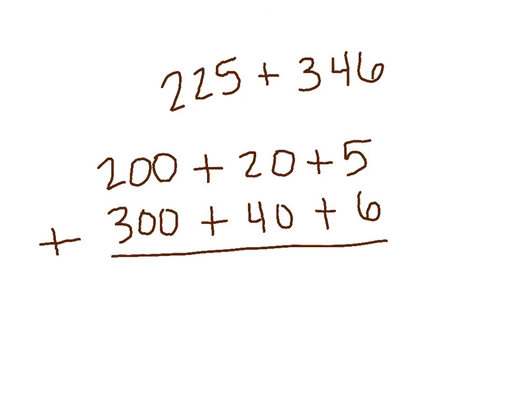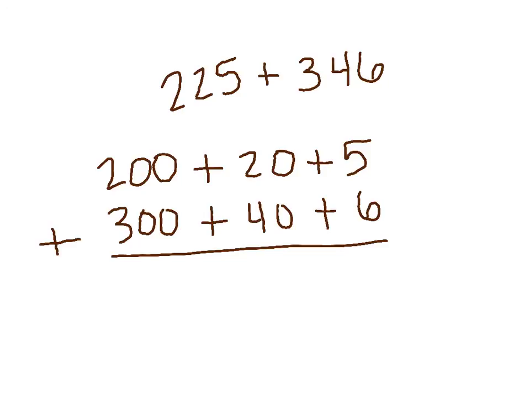Perfect. I did this one sort of for a reason. Yeah, I can see that because I can already see what's going to happen there. So 5 plus 6 is going to give us an 11. Okay. But an 11 doesn't belong all in the ones place though. Exactly. So what I do is you could write it either way.